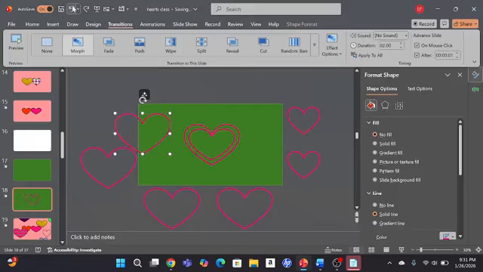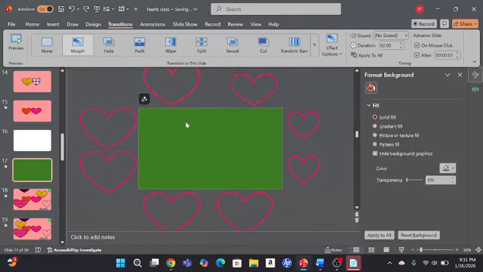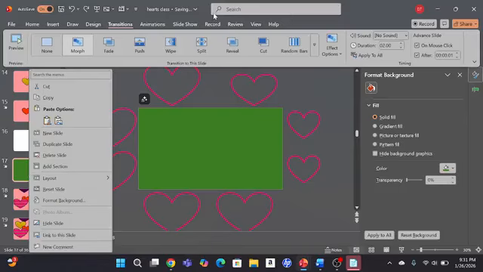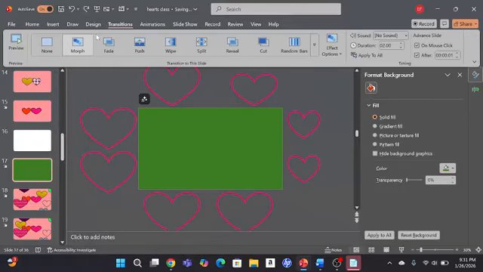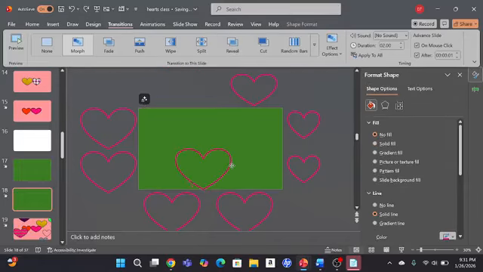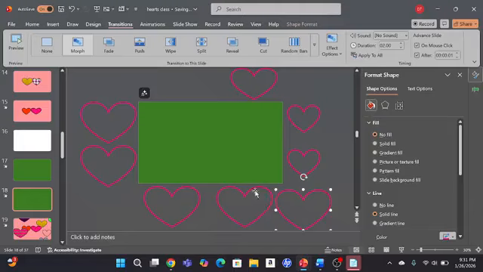I don't know that I want them all to go in the middle though. Now that I know that I undid it one too many, so let me redo it, bring it back. Okay. So we'll do this one over here, this one over here, and we're just going to swap.